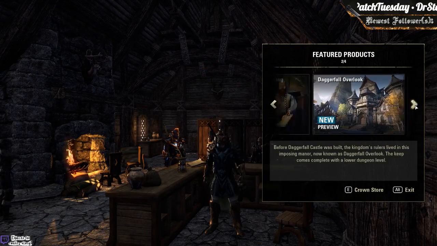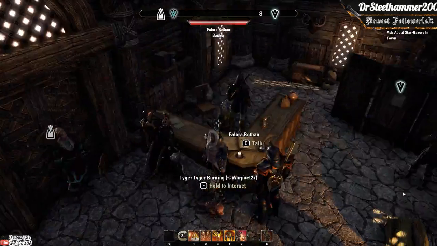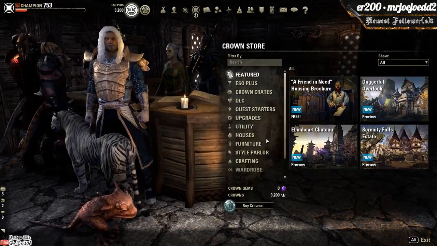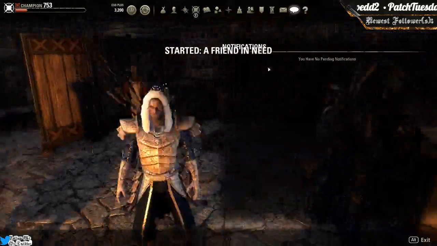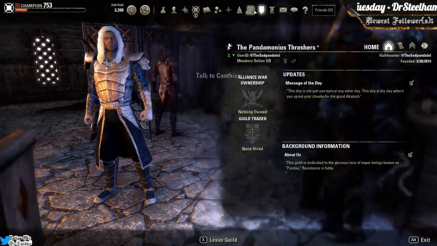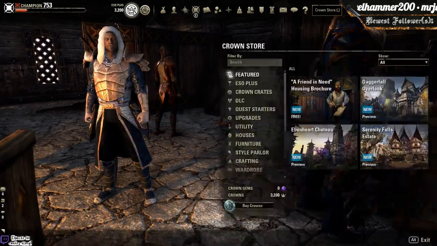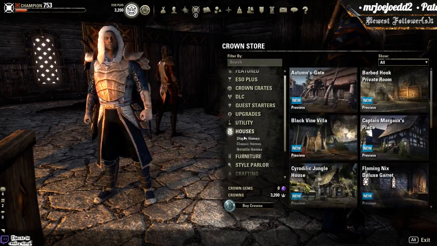And on top of that, it's going to be super cheap to get anything, really. Oh, yeah, we're going to need to do that quest. And the previews to the chateaus. Take the brochure. And on top of that... Oh, this is exciting. We got furniture, but housings.